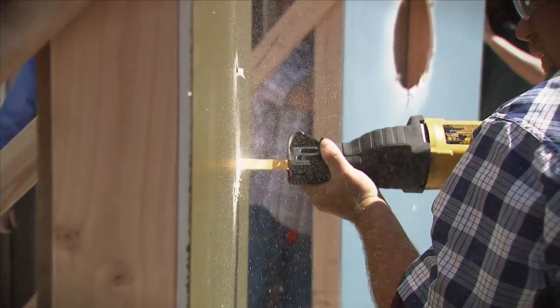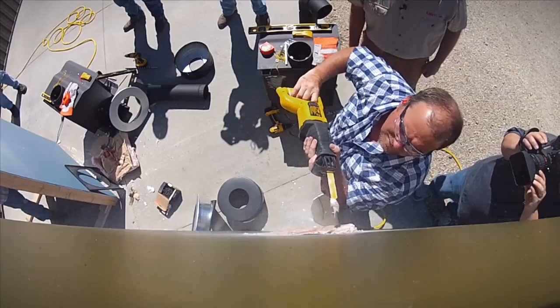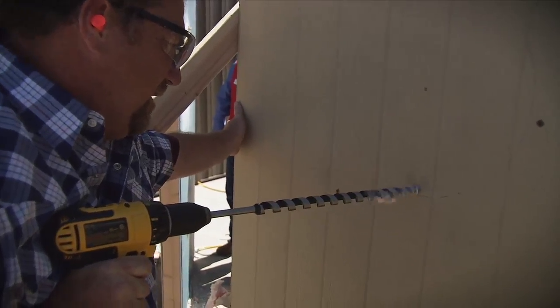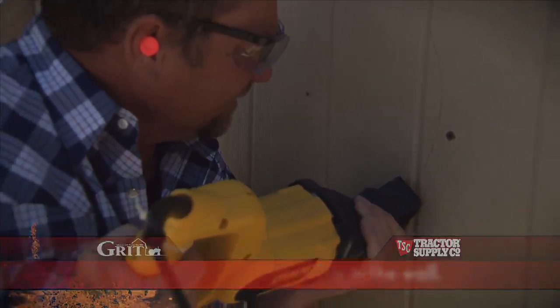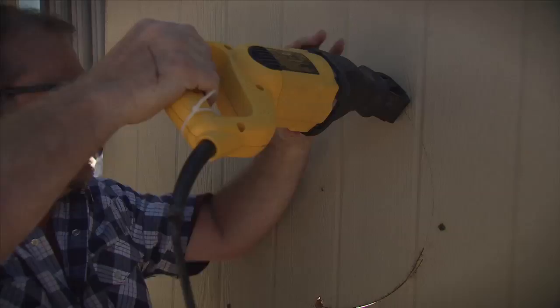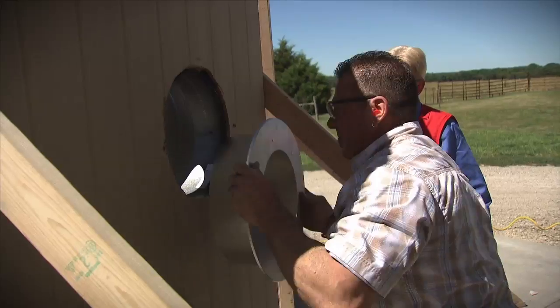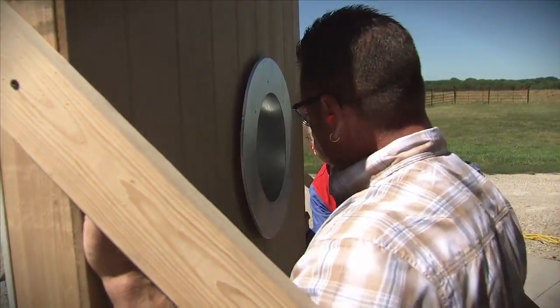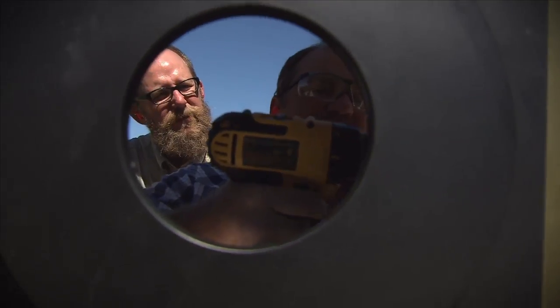6.5. This is, of course, a very small section of wall. I guess you'd call it a wall-let. Now that's a perfect fit. Good. Okay. Thimble's in. Good job, Stu.